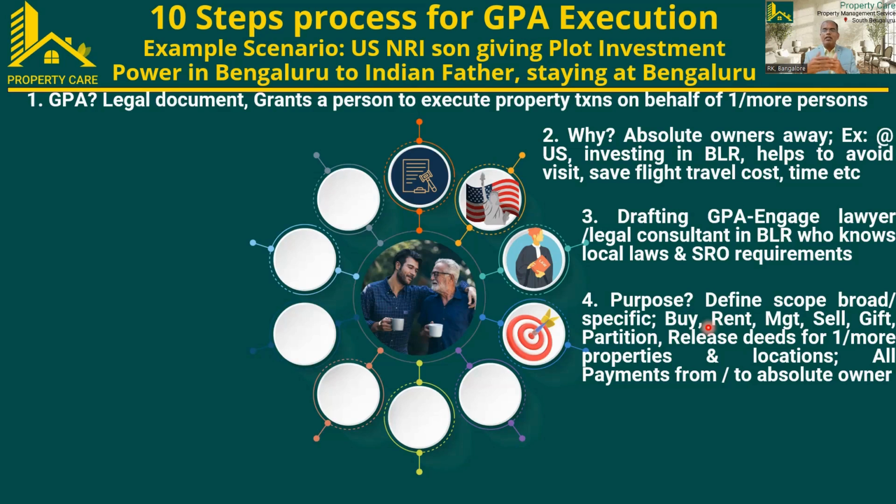So he will sign on behalf of the investor or a seller who is abroad or anywhere in India, in other cities also. They can stay and execute this GPA. So this is the idea behind the scope and the purpose. We have to clearly articulate in the document and capture those property details and location also.